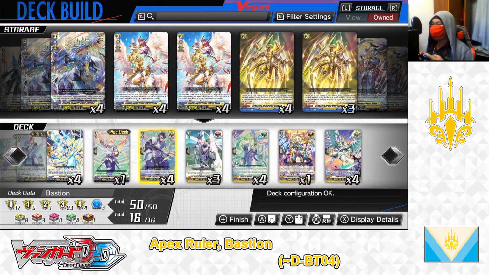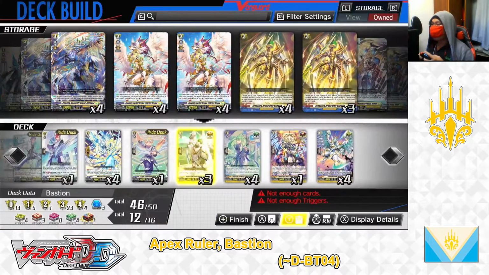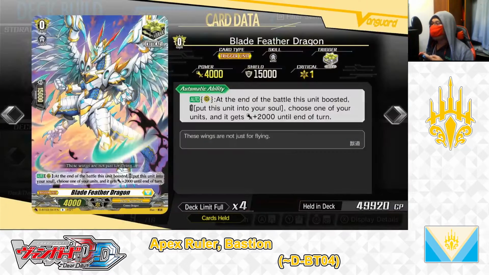For the triggers in this deck, let's see, we're playing the Grade 0, Knight of Heavenly Hammer, Gurgit, critical trigger. Not gonna play this card anymore, taking it out. The Grade 0, Knight of Heavenly Pierce, Gallus, draw trigger. Not gonna play this card anymore, taking it out. The Grade 0, Blade Feather Dragon, critical trigger. Skill, auto as a rear guard: at the end of the battle, this unit boosted.